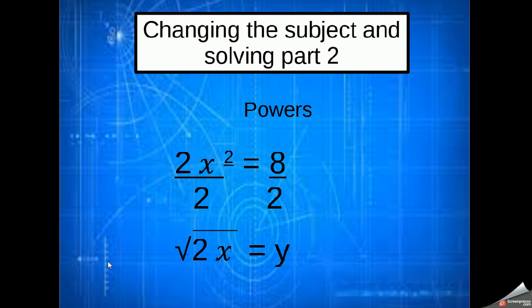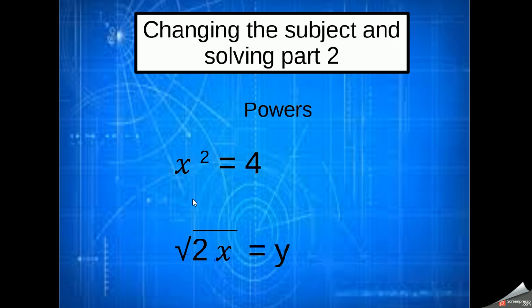2, because like we saw in the last video, if we've got 2 lots of something, I can divide it by 2. Now, if the 2x had been in brackets, the whole of the 2x would have been to the power of 2, and I'd be dealing with the power first. But because there's no brackets, it's telling me that it's just the x that's to the power of the 2. So essentially, it's 2 times x to the power of 2. What I'm going to do is divide both sides by 2. The 2 here will cancel off on the one side. And we're simply going to have x squared is equal to 8 divided by 2, or x squared is equal to 4. So now we've got x squared on its own.